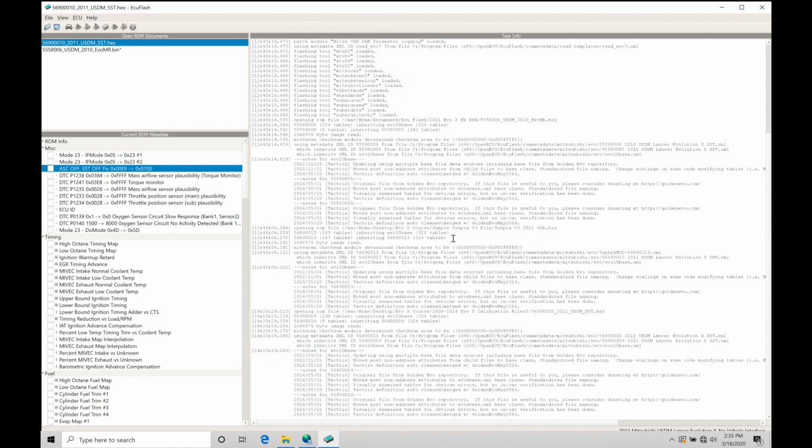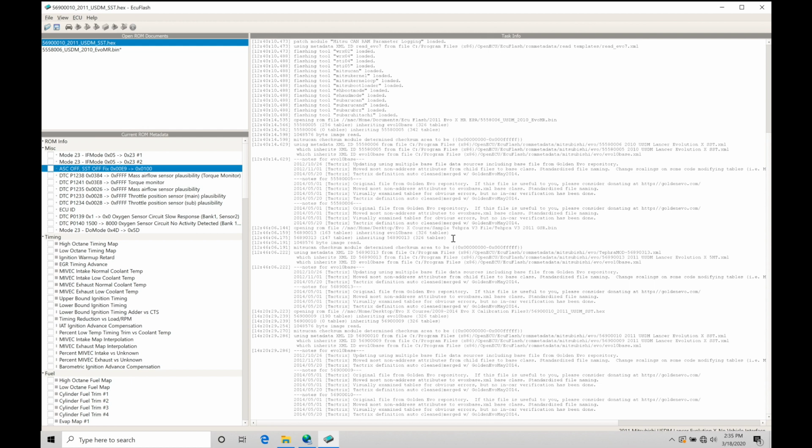Okay, so let's get started. We're going to be taking a look at doing ROM ID switching within the same model year of Evo that we're potentially working with, as well as doing bench flash recovery mode, so that if we brick our ECU during our flash process, we know how to fix it so it can continue on, the car's going to actually run, and we're not going to have a dead ECU. Or if we want to switch our ROM ID to an incompatible model year ROM ID.